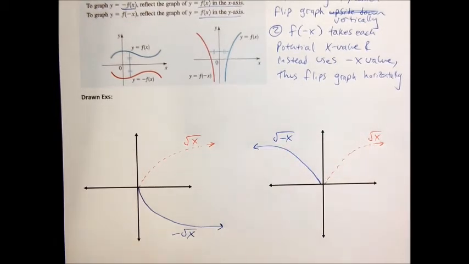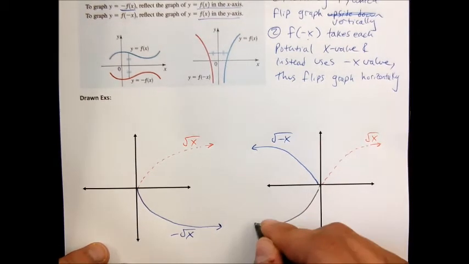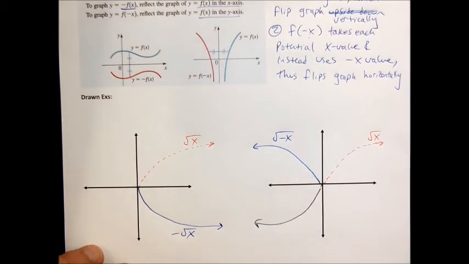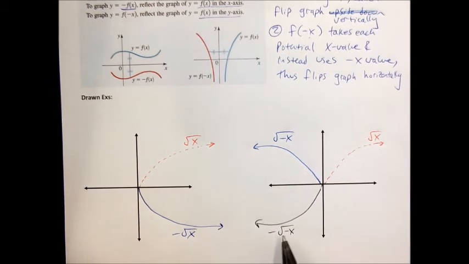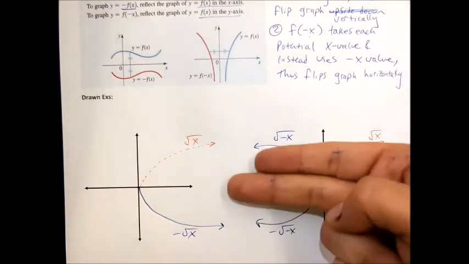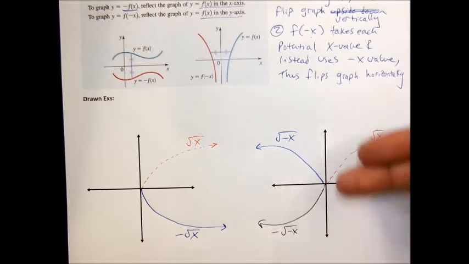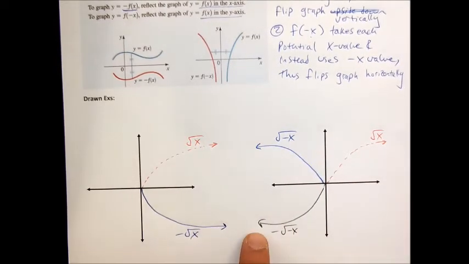Let me do both real quick. How about this one? What equation would this one be? So I just took that last one and I flipped it vertically. Negative square root of negative x. Yeah, it's both of them. We flipped it both ways. And so you could think of flipping it sideways and then vertically, or you could flip it vertically and then sideways, and you'd get to that graph both ways.